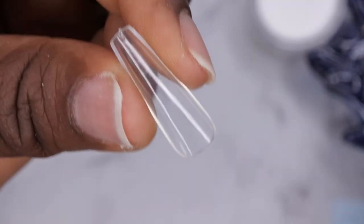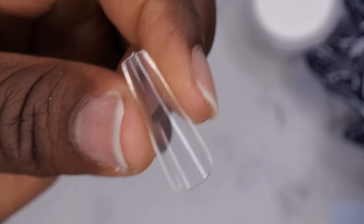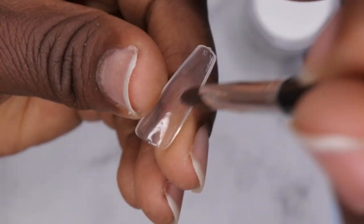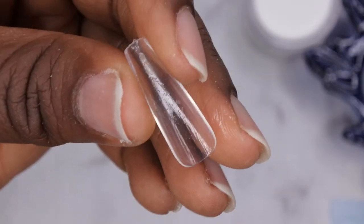Just take my first tip and I'm going to etch the inside of the tip with monomer. So I'm just going to take some of the monomer that's in the dappen dish already, and I'm just going to go through and line the inside of the tip with it, and that's supposed to essentially etch it and allow for better adhesion. Okay, so that's what that looks like.